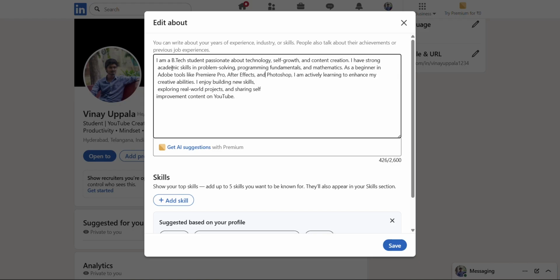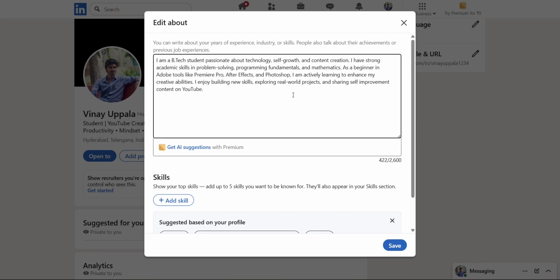Now I am just pasting it here, and adjusting it. I just pasted my old one because the paragraph that has been generated in ChatGPT is much longer. So instead of that, I already had this paragraph, so I am using this as reference.